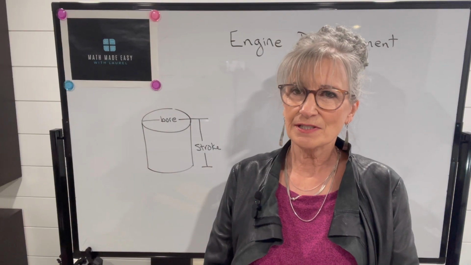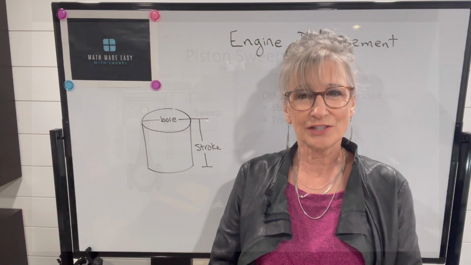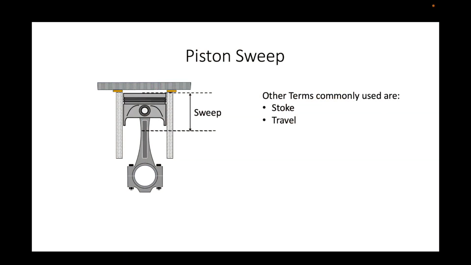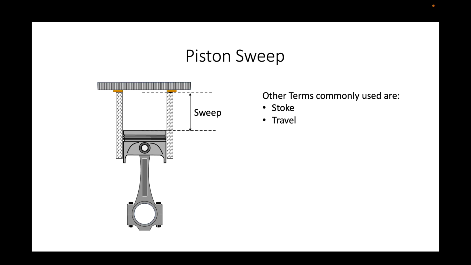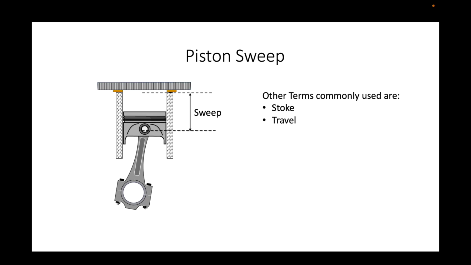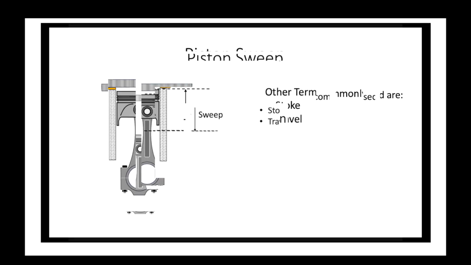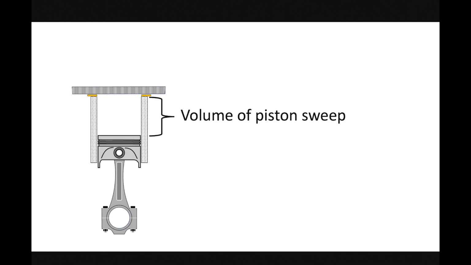Engine displacement is used to express size of an engine. Engines displace air by means of a crankshaft-driven piston. It draws air in on the intake stroke and pushes it out on the exhaust stroke. Engine displacement is defined as the volume swept by the piston inside the cylinder from top to bottom.